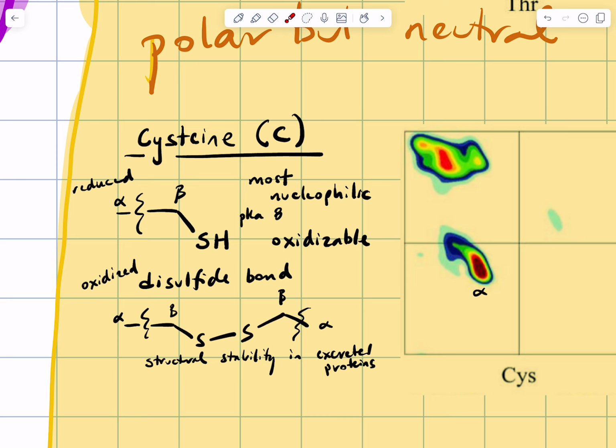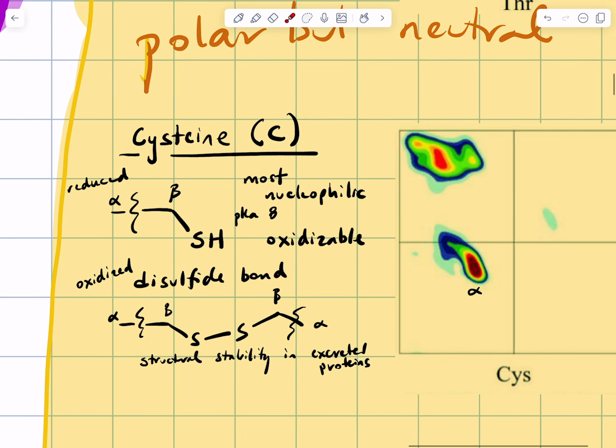And I just learned this dad joke in between the classes, so I'm trying it out here for the first time. You can remember what cysteine is because it's got an SH, and you should be quiet when you're in the Sistine Chapel. Oh, that's a slapper, isn't it? Yeah. All right, whatever.